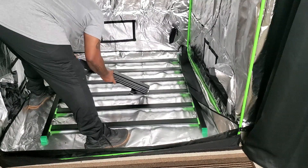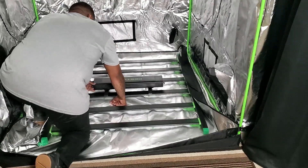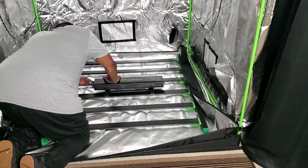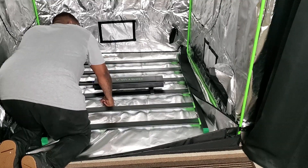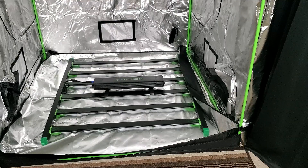Now I'm grabbing the driver and putting it on top of the light. This is one of the best designs I've come across for having the driver on top — they basically just have legs that kick out and when they kick out it's in perfect position to fit right where you need it. Whoever came up with that design, that's great. Super easy to raise the light.